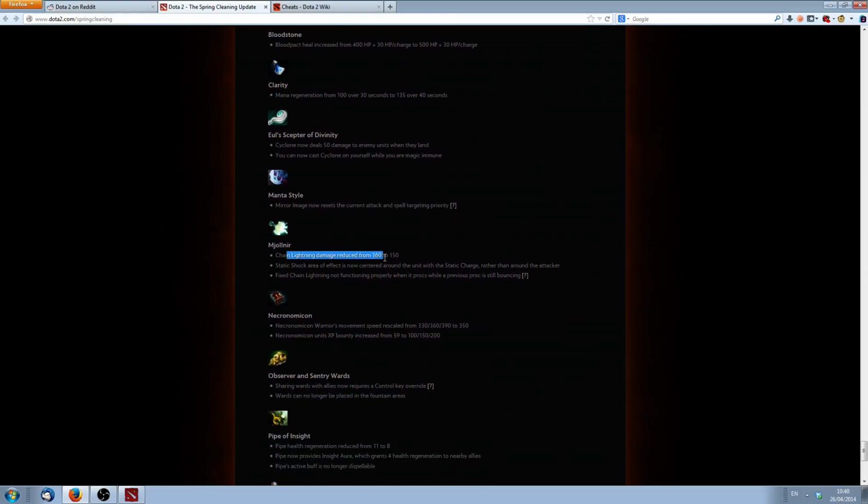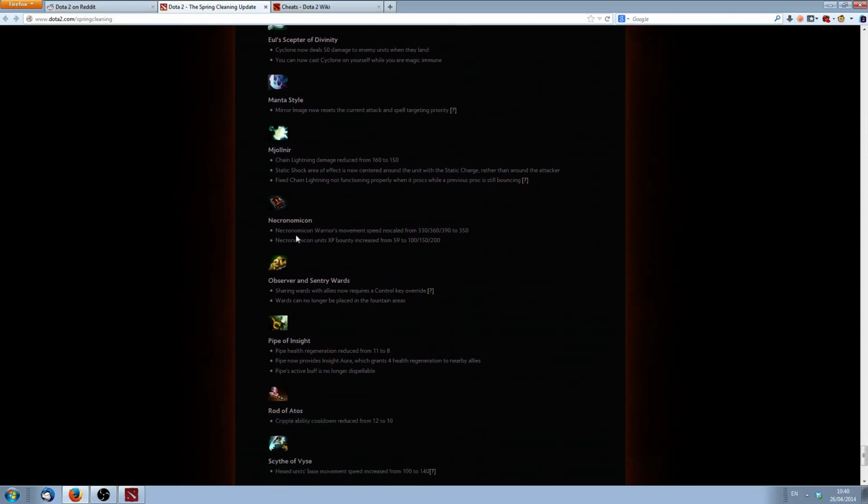Mjolnir, the damage is reduced by 10. Static Shock AoE is now centered around the unit with the static charge rather than the attacker. And the Chain Lightning not functioning properly: before, if you had a Chain Lightning that was already bouncing and you proc another one, it was doing some kind of bug. Now it's working properly.